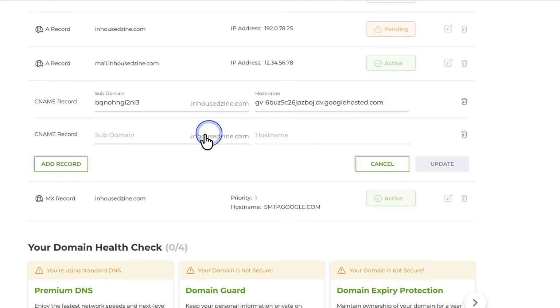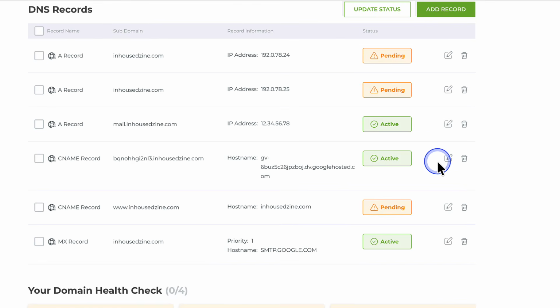For the subdomain, we can add www, and for the host name, we can type inhousedesign.com. That means visitors will be able to visit your site when they type in www.inhousedesign.com or just inhousedesign.com. Then click Update. And now our 2 A records and CNAME record are in place.